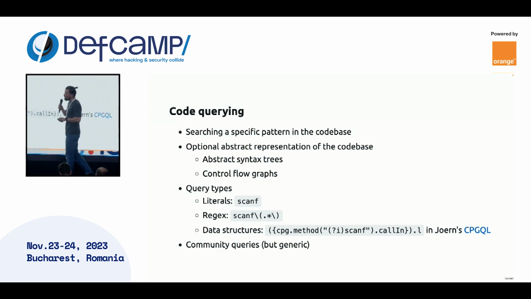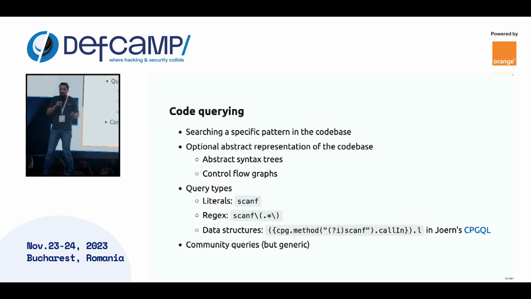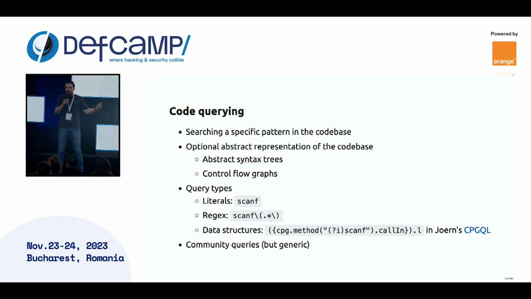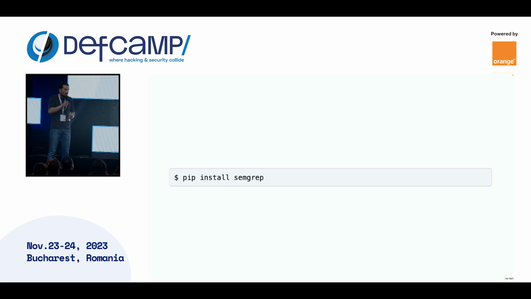Namely, you can leverage some vulnerabilities which are described by other community members without you writing the rules by yourself. But they are extensive enough to let you write the rules which are specific for your application. For example, the Roundcube exec function that I mentioned in the beginning of this talk. This is what a code query engine will understand, namely an AST tree with all the statements defined.